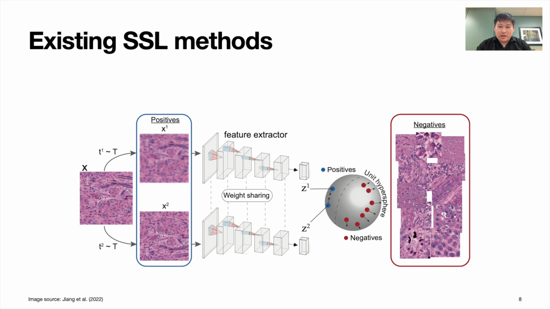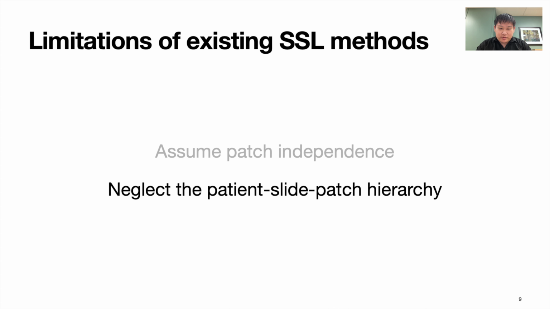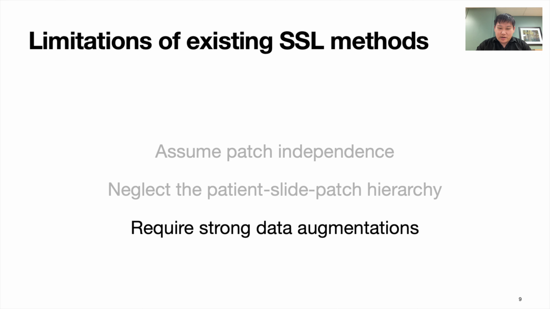Most existing research in biomedical microscopy representation learning is focused on applying state-of-the-art self-supervised methods directly to patches for visual pretraining. There are a few limitations to this approach using instance discrimination or patch discrimination as the pretext learning task. Patches belonging to the same slide or patient are correlated, which can decrease the learning efficiency. Previous self-supervised methods neglect the inherent patient slide patch data hierarchy for clinical biomedical microscopy, which can be leveraged to improve learning. And lastly, most self-supervised methods require strong domain-agnostic data augmentations for instance discrimination, which can corrupt semantically relevant features.